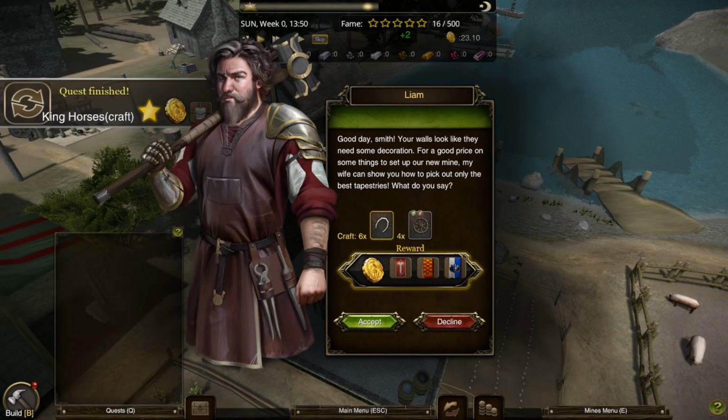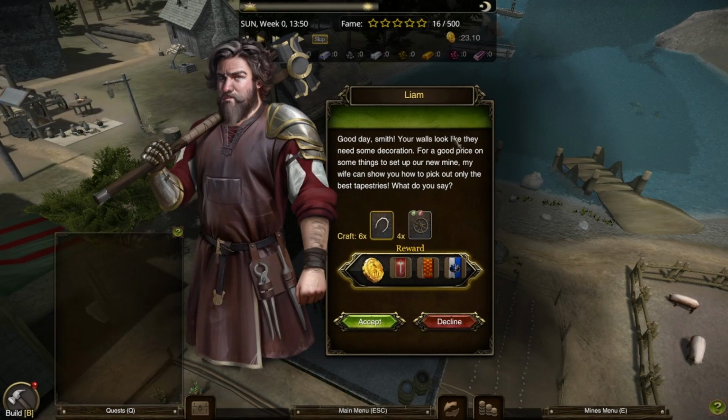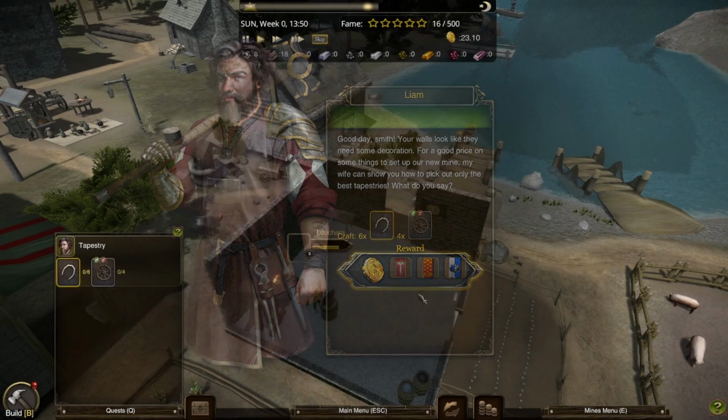Apparently she was. Okay. Liam, what's up, my man? Good day, Smith. Your walls look like they need some decoration. Ooh, look at all the flags. For a good price on some things to set up our new mine, my wife can show you how to pick out only the best tapestries. What do you say? Sure.